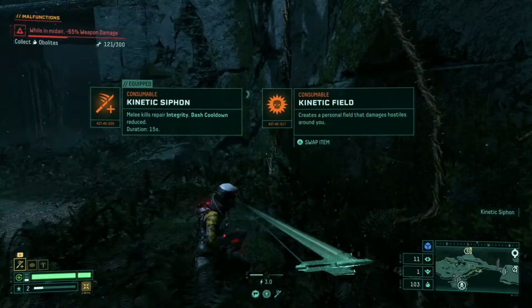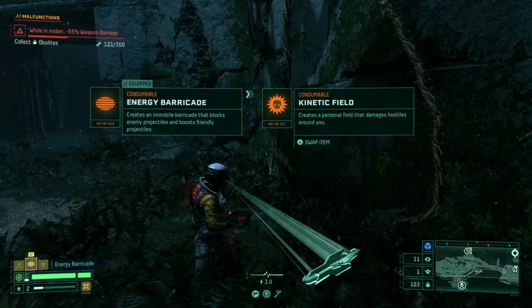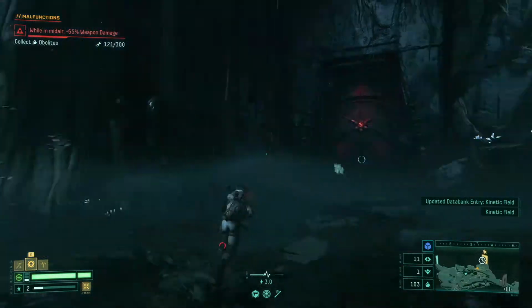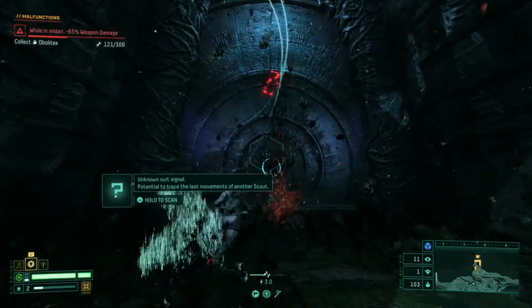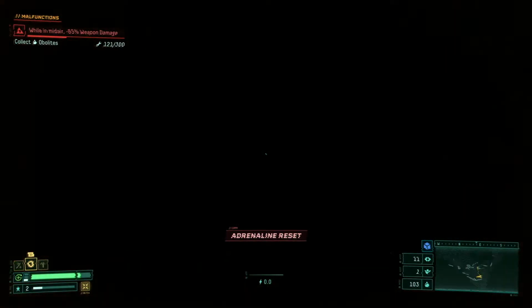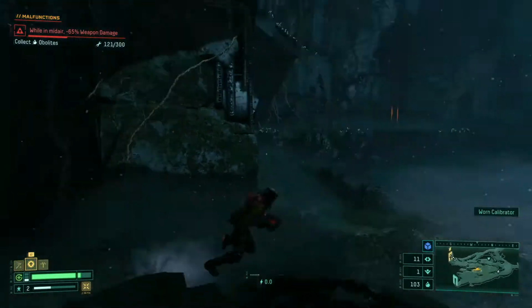Alright, kinetic siphon, sweet. Energy barricades, okay. Kinetic field is pretty sweet. Maybe we'll ditch energy barricade, even though it's better, just because I think those ones are fun, and I think we can use them in here. Right? We're gonna... Oh, frick. They'll be okay.